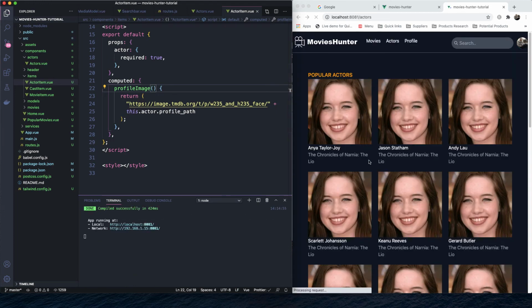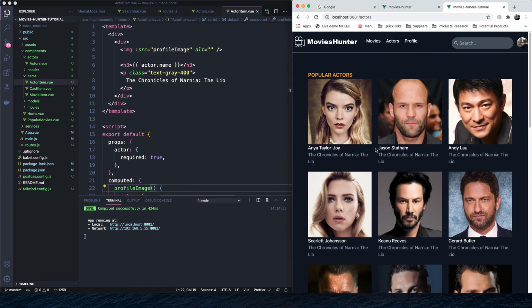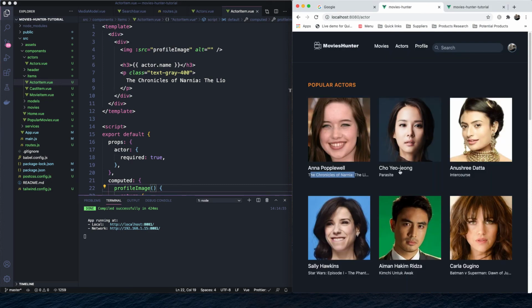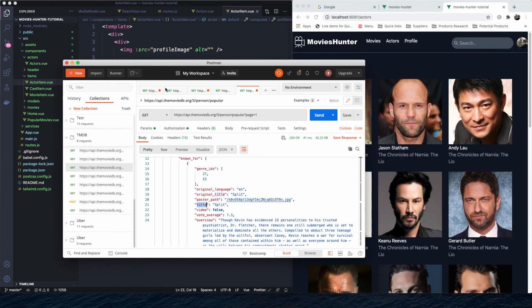Okay, cool. So we have nothing here. We have all the actors here, but let's make the text and see what we have to do with the text. Yes, very quickly. Let's go ahead and do the text. This is what the actor is known for, like some movies he is famous for, like Parasite. So let's go ahead and see the postman.